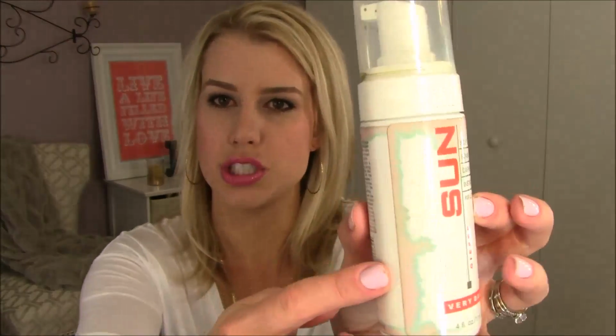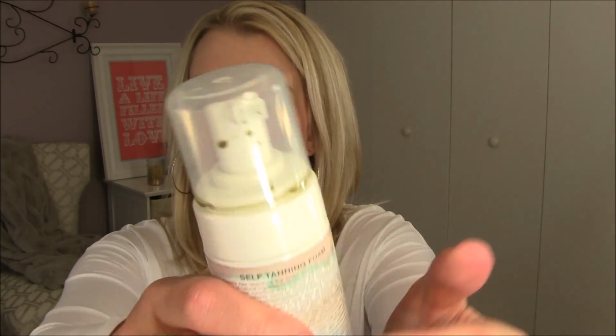My favorite part about this, I mean, I have so many favorite parts. What I love about it is the color is so natural. All of the Sun Labs, any product you get, the color is so natural. Mine has leaked, which is why it looks like that, but you can see it's kind of dripped in here. It is a greenish brown shade when you pump it out, which is kind of shocking looking. But that helps counteract the orange, so it never looks orange on me. It looks like a truly beautiful, natural tan.